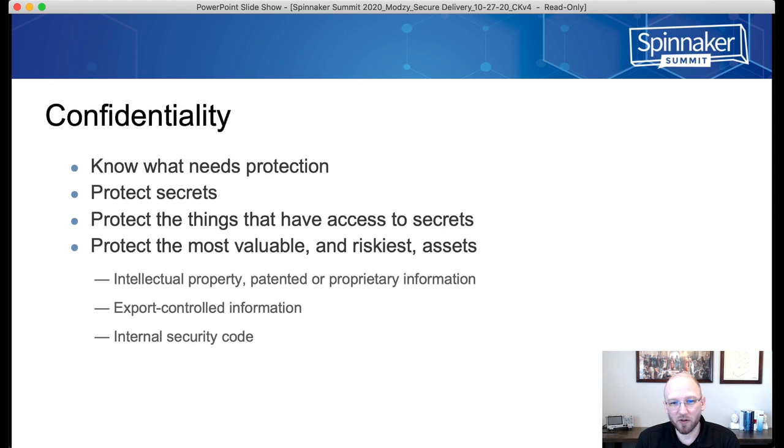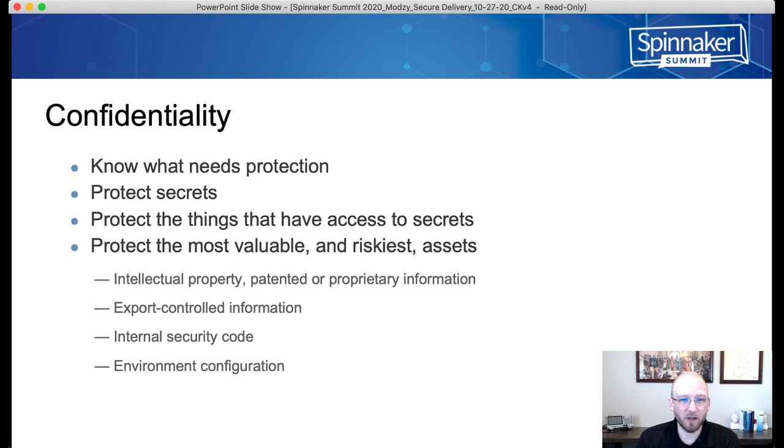You might also consider internal security code for your product. If your product does license management or internal security, or if you've got your own encryption schemes or things like that, those may be aspects of your process that you may want to add some additional layers of security around to make sure that your junior developers just out of college that aren't working on security don't have the ability to poke around and see things that they really shouldn't see.